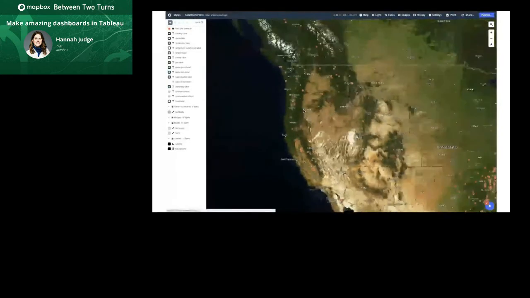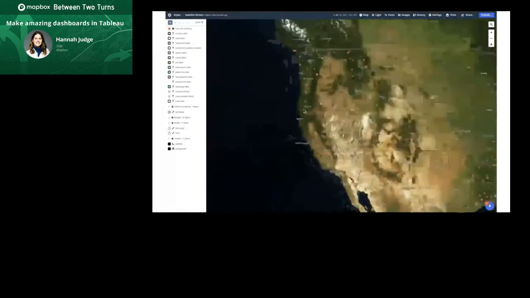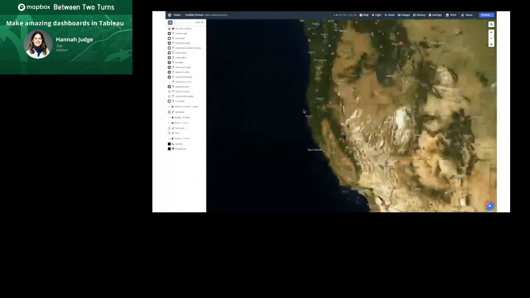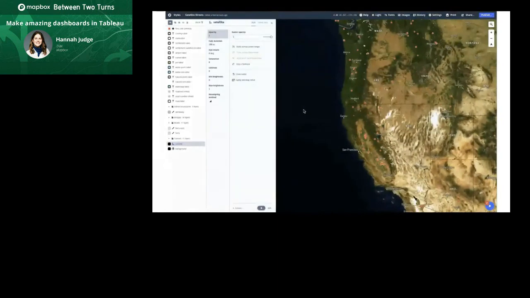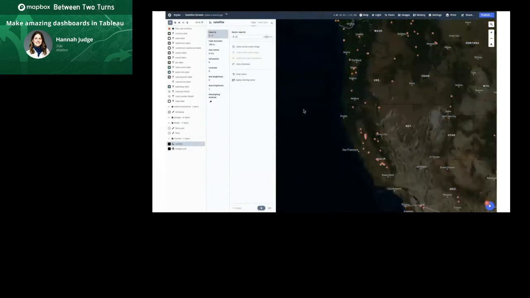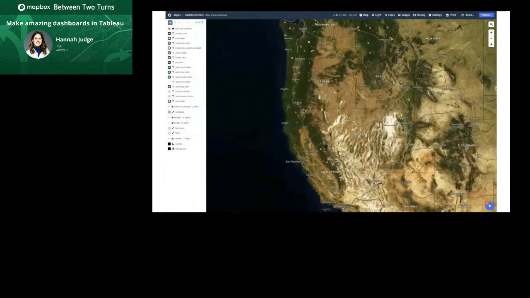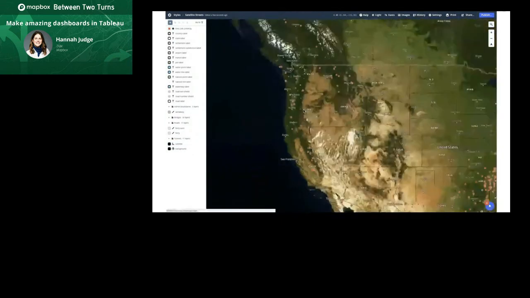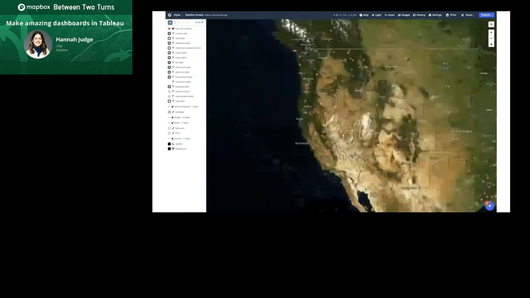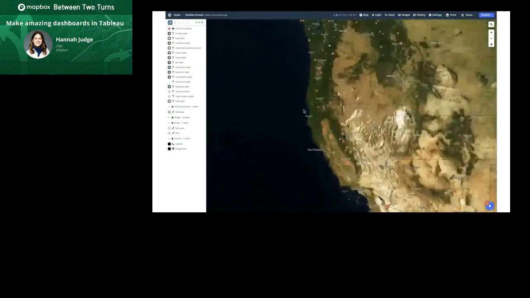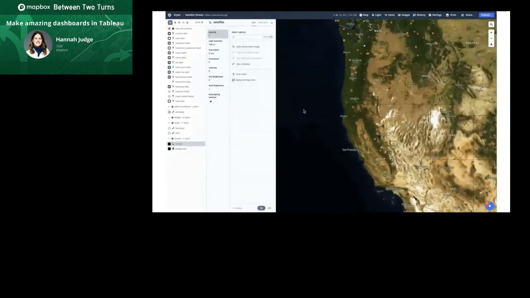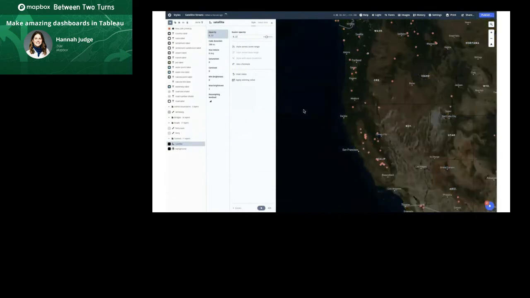So Mapbox Studio is our map editing tool. It is free to sign up. You can use it to create custom map styles that you then pull into Tableau and use as your default base map. I live in San Francisco, and wildfires are increasingly on my mind in California. So here we're looking at wildfires over a 24-hour period. I can see the dots when I first place them on the map here, but they're not super visible, right? They're pretty small, they're light red. I'm not thrilled about making them larger, but I do want to make them more visible. So I can go into Mapbox Studio here and actually adjust the opacity of the satellite layer and help those points really pop. So this is a nice technique to use when you want to use satellite data, but in a more subtle way.